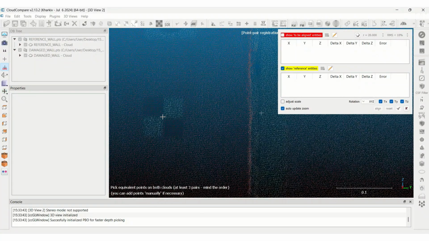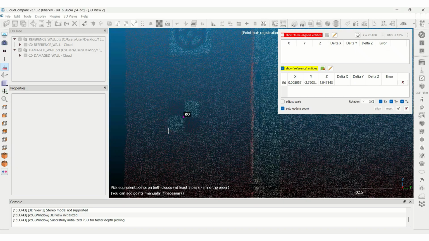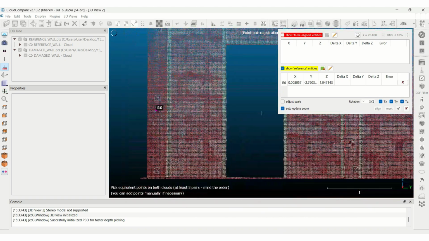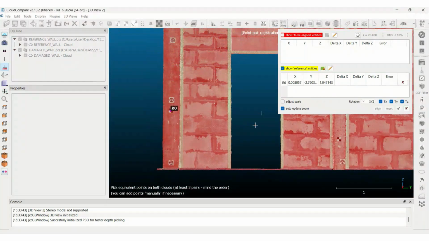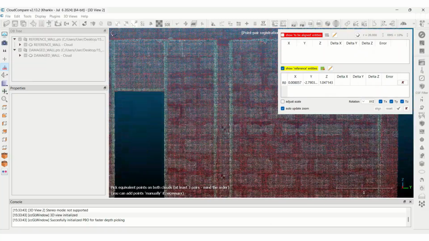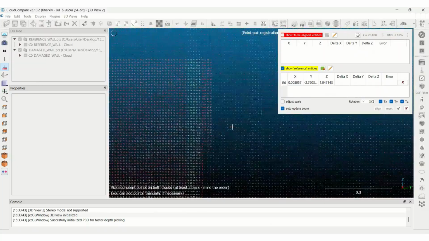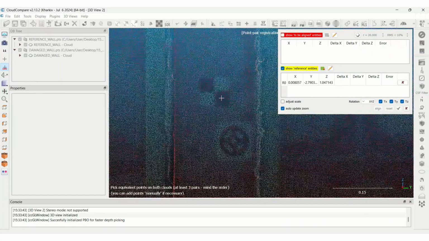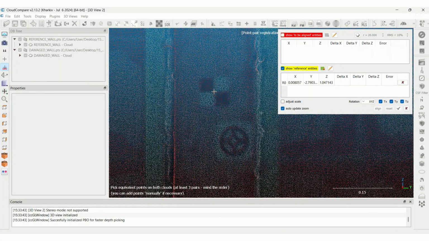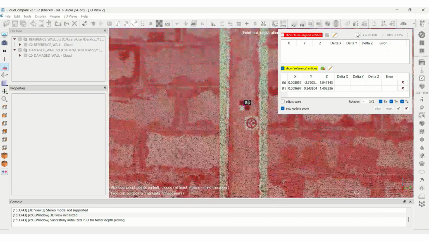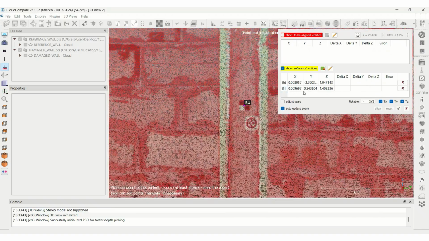Just put the first point here. R means reference. By clicking the right mouse button, you can change the position of the scan, and here is the second. I select the center. This is the reference one, and the selected point coordinates you can see here.